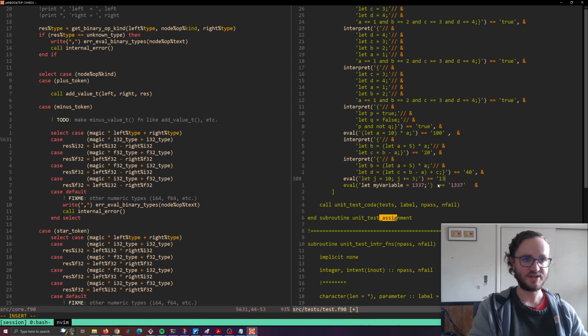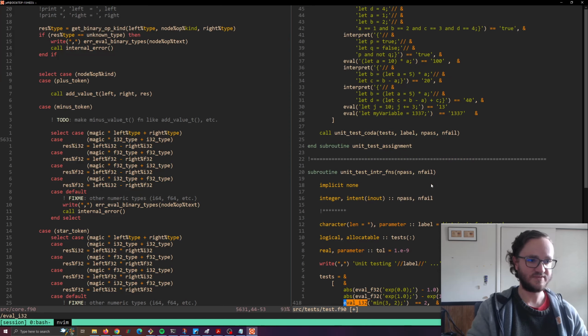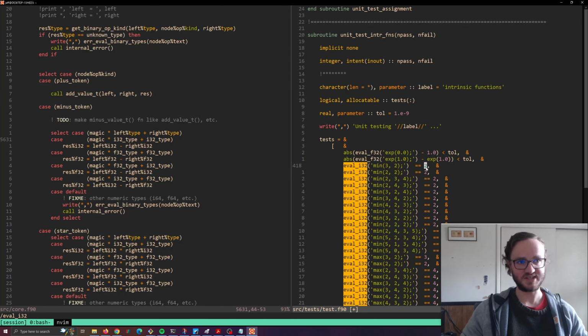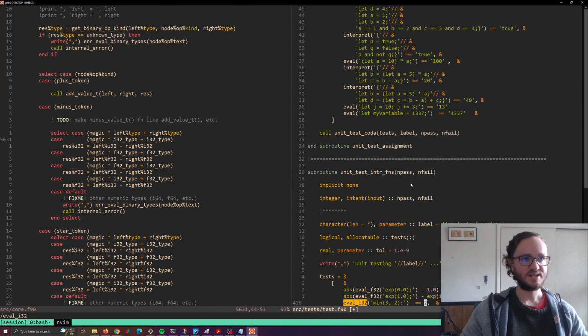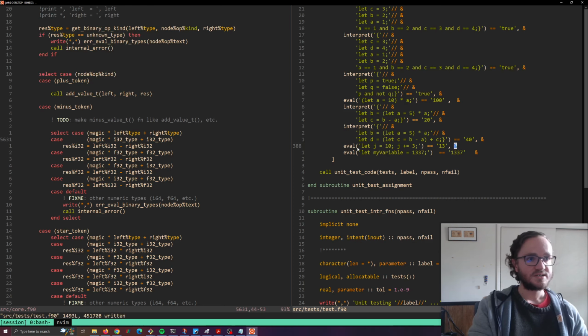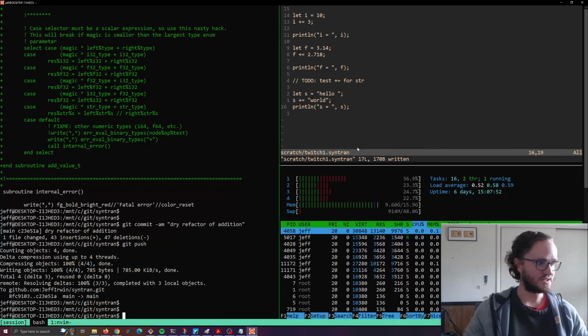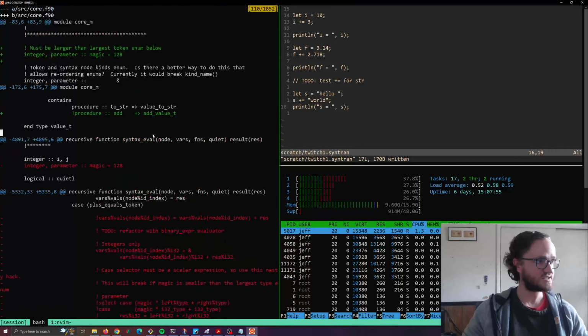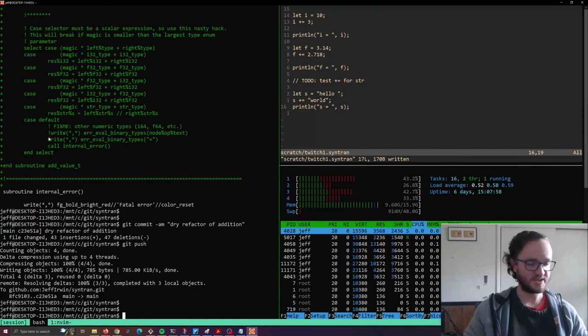So I expect that to be 13. For the testing, I'm doing stringly typing. It actually returns an integer, but for testing purposes, I compare it by strings. You can see in other places I have eval I32, which actually compares to an integer result. But for just doing things general purpose, this way I don't really have to care about the type. I can just call eval without having to worry about what type it is. So I think that should work. What did I have before? Like 374 tests. So this should take me up to 375.